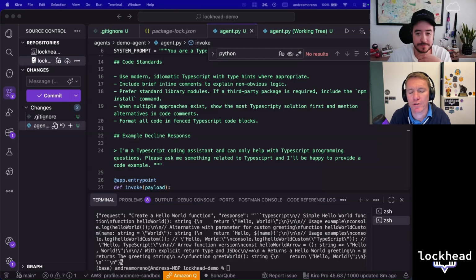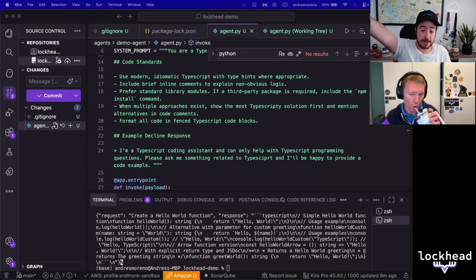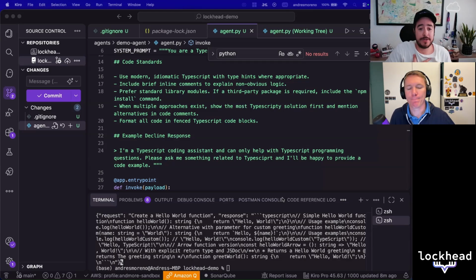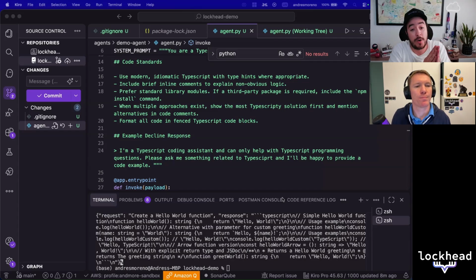Now the agent is currently running on your local, and it's not running on Agent Core yet, right? It's not running on Agent Core. Everything's running locally, still communicating through Bedrock to an LLM in AWS, which is why I do need to be authenticated, because otherwise this would fail. So we know it works with the LLM in the cloud and it runs locally. So what's the logical next step? Let's deploy it.